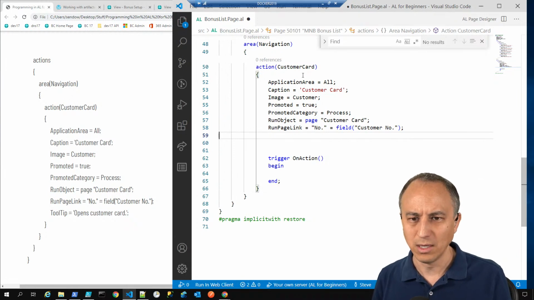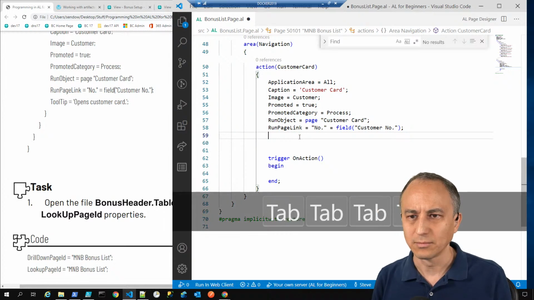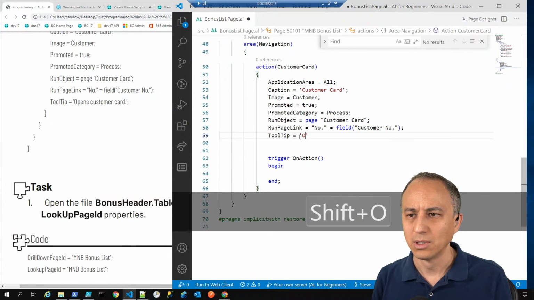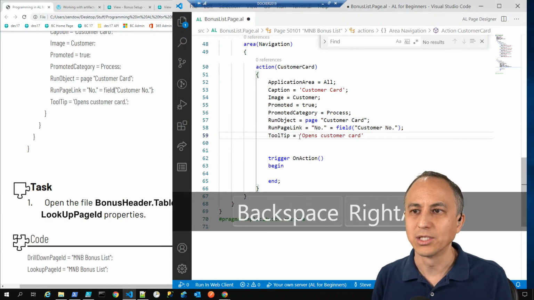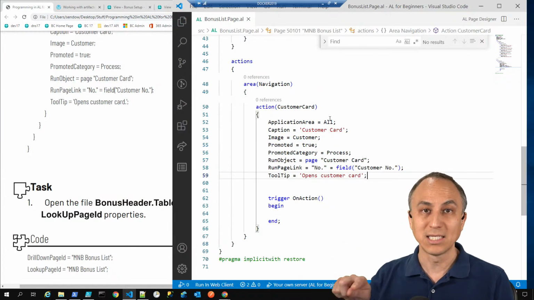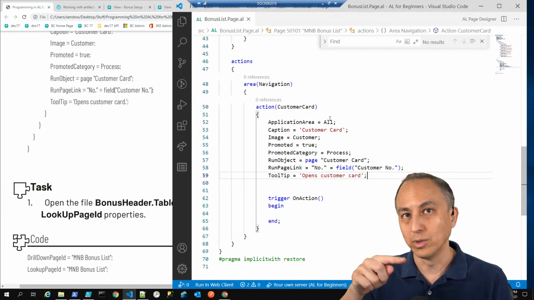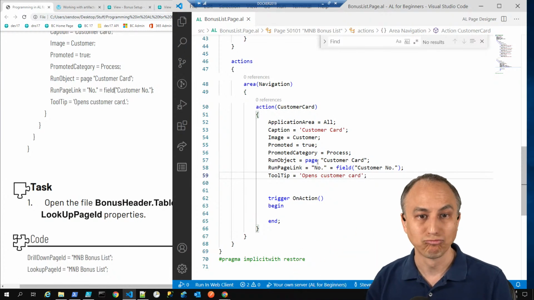And run page link. Tooltip opens customer card. Got it. So this is an action on the list page that lets us presumably drill into and get to our customer cards, because that is a related table. Okay.